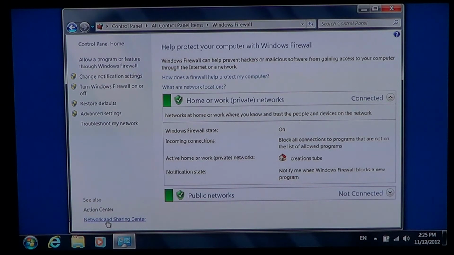So this is where your firewall is in Windows 7. There'll be another video talking in much more detail about what the firewall can do and not do. So if you're a little more tech type guy and want to learn more about it, look regularly at our videos, because there's going to be a video just explaining how to tweak the firewall in Windows 7.